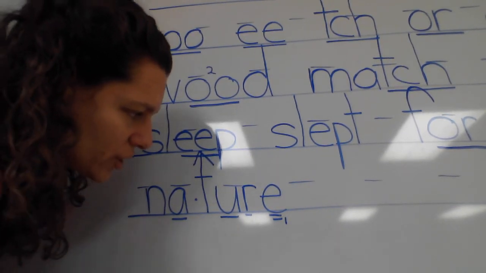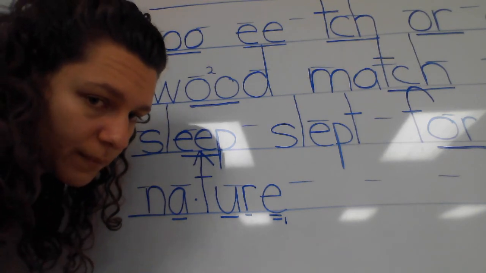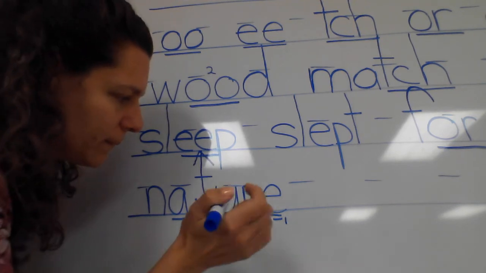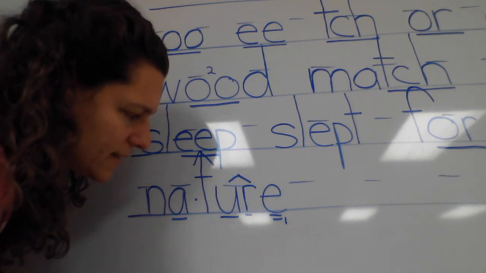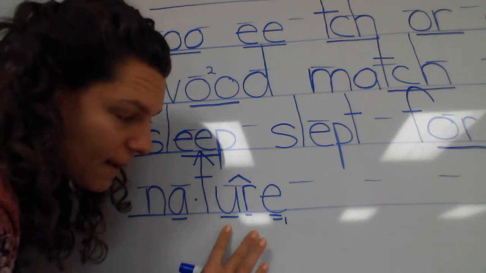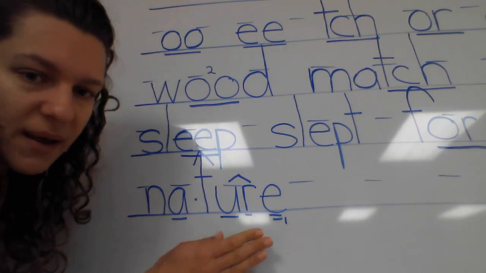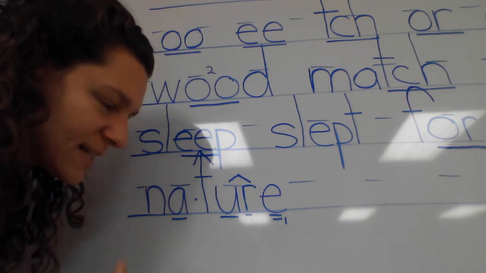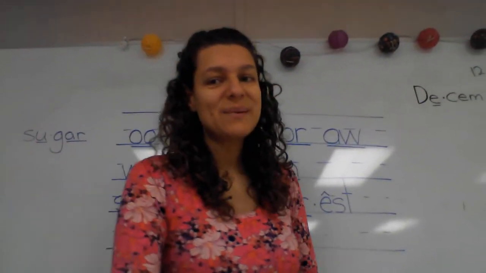Nature, nature. So nature, nature. All right, so we've got a silent final E job 1 here, but it also, instead of making a U-er sound, it does sound more like the er of hurt. So we're going to put our thinking cap on both of those phonograms. All right, class, one more time. How do I say this word to spell it? Good, nature. And how do I say it when I'm talking? Good, nature. All right, I will see you in our next video.